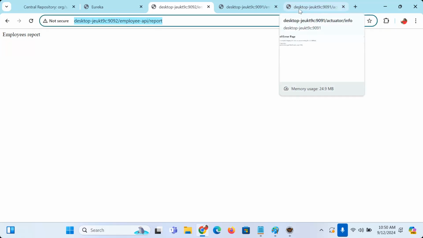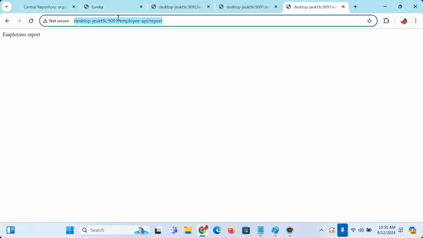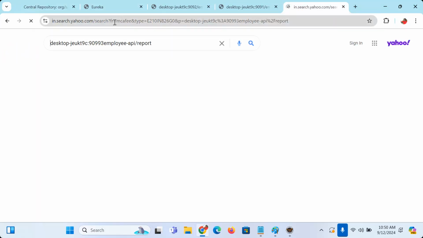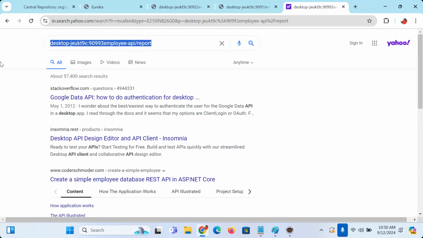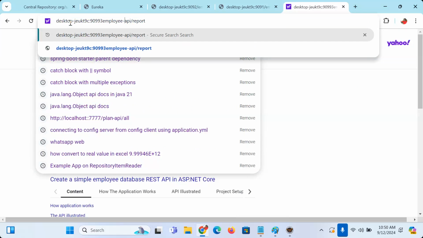Now I can run using any instance, guys. Employee API report on 9091, and next on the other ports. Is it coming or not?